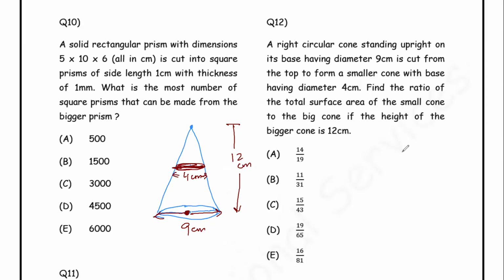So out here, again, we'll have to use the imagination that consider it like a right triangle. Right triangle where this is 12, this is 4, and this is 9. So there are two similar triangles because this angle is common, 90 is common. Therefore, the third angle will also be common, correct? So we can use similarity out here, corresponding sides.